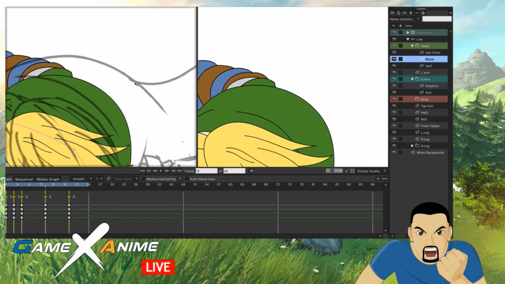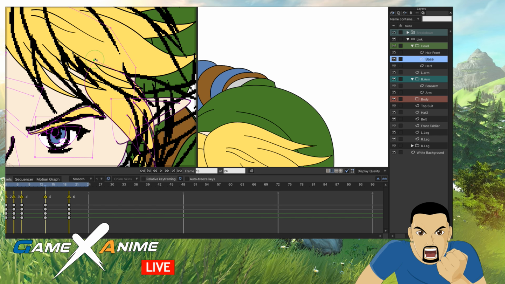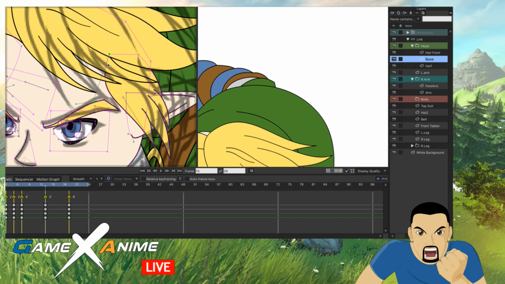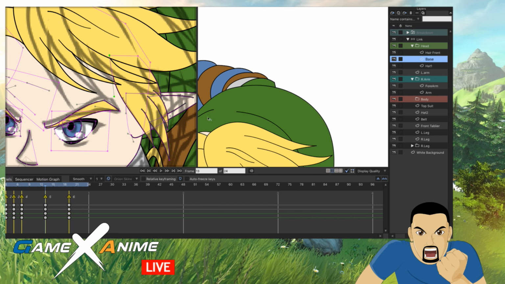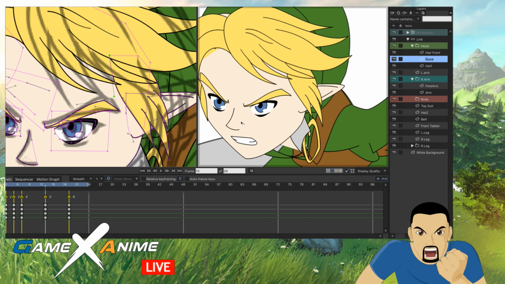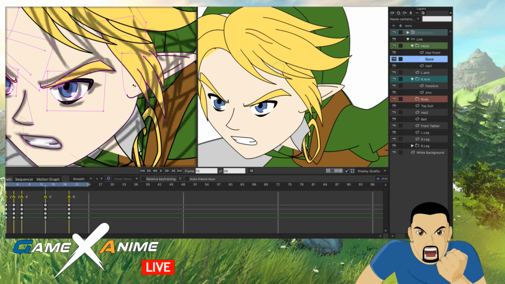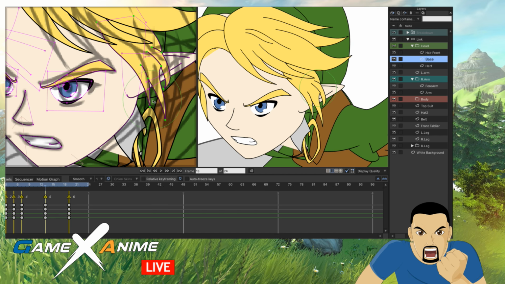Okay, next one. Curvature adjustment. I don't like it. Okay, I see. It's because I have to move them a little bit in this direction.